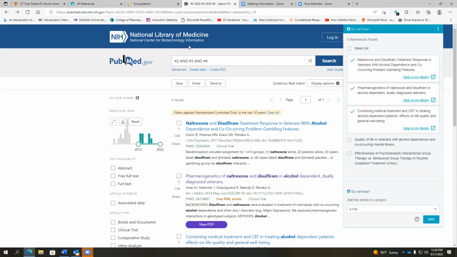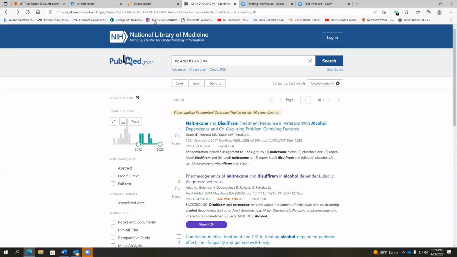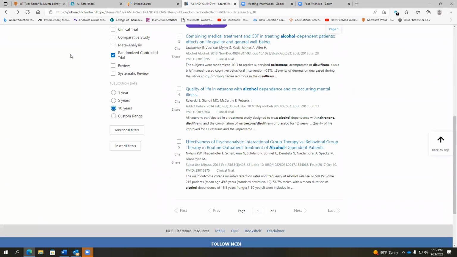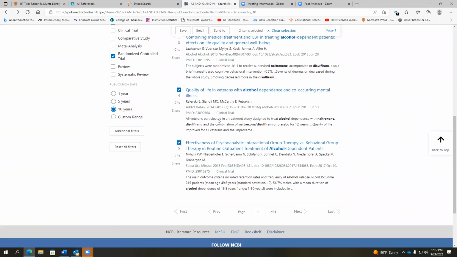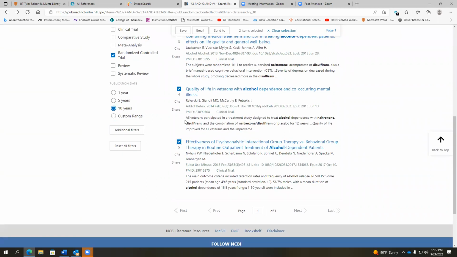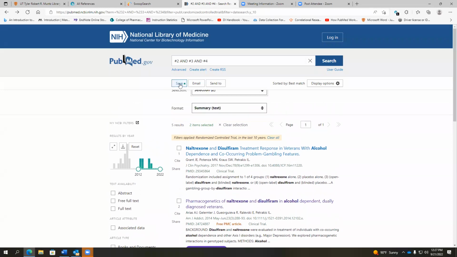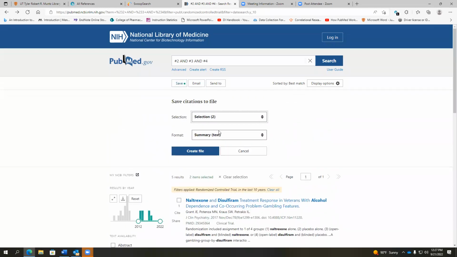Sometimes, from time to time, you'll find that your browser extension doesn't behave itself. That happens to me on occasion. It's good to have a backup strategy in case that happens. And a great strategy for PubMed is just to select the records that you want to add, like I did with these down here. You go up to Save at the top of the display list, click that, and then look at your formatting options and just make sure that it's set to either PubMed ID or CSV.